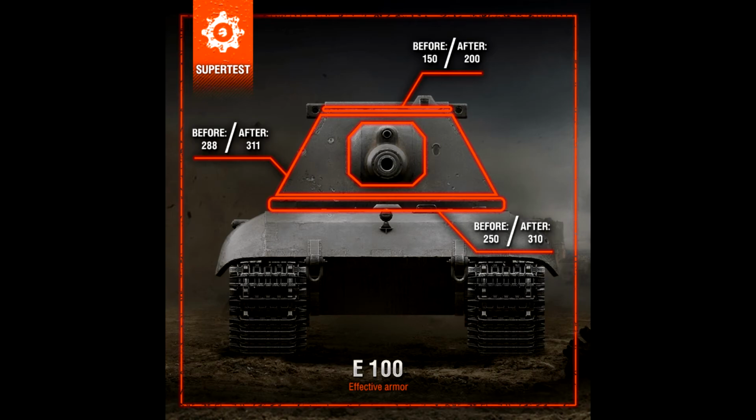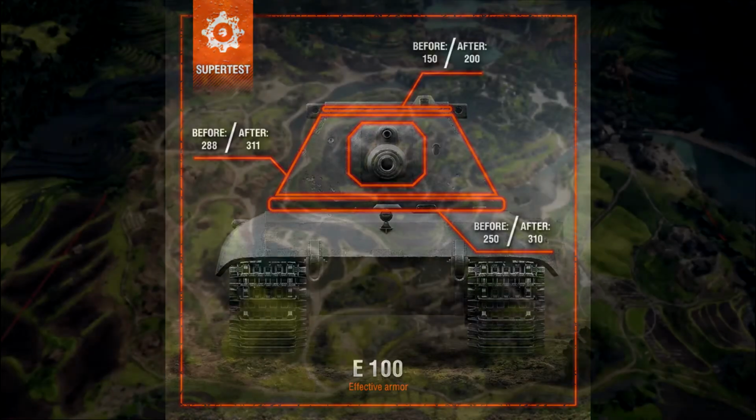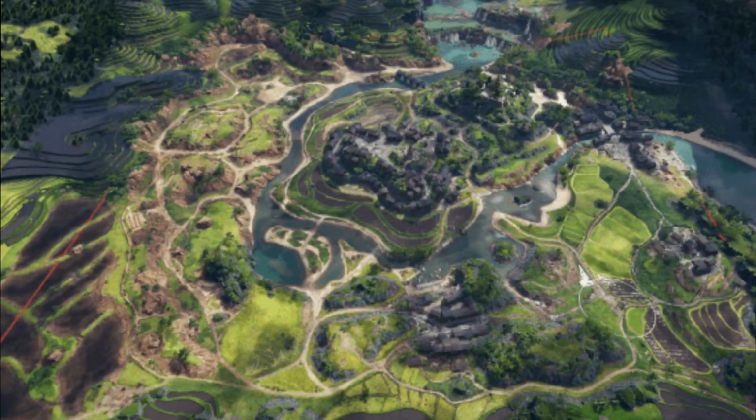Now, we are also in a new map. This is the Pearl River map with the buffed E100.